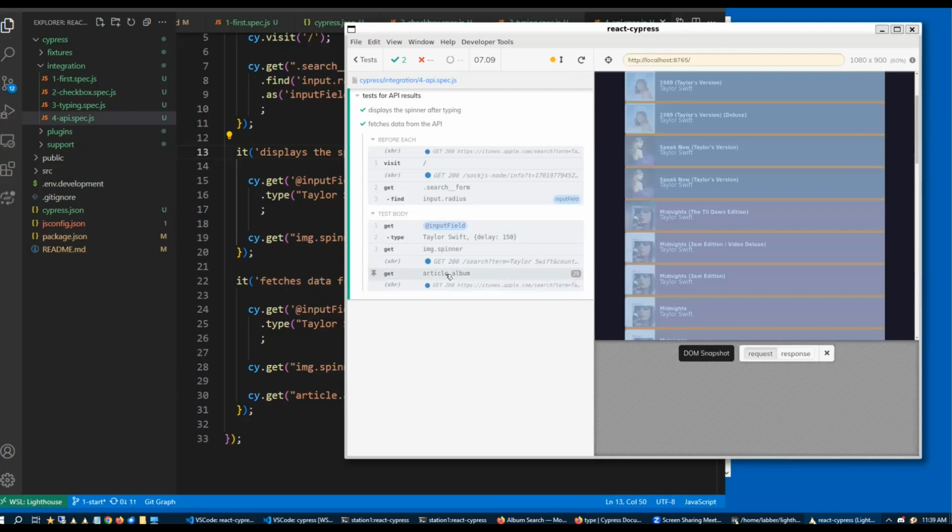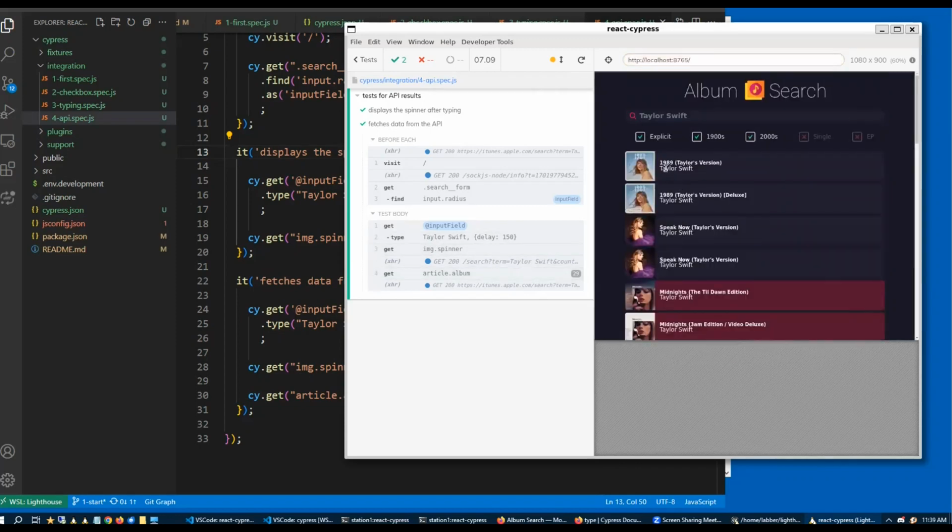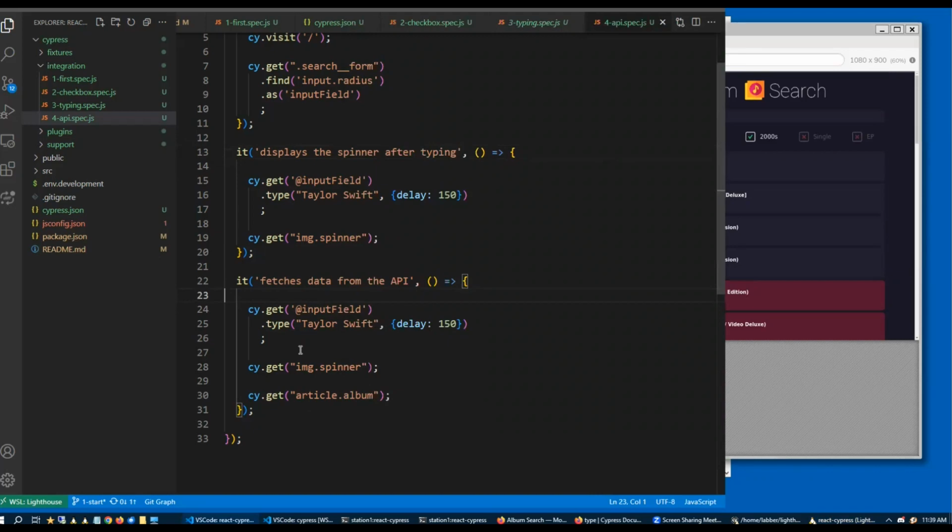Okay. I mean, we all know Taylor Swift has some great albums, but she might make a new one tomorrow that starts with the 1981 and it shows up first. Who knows? Okay. So I probably shouldn't rely on this data. Instead, I should fix the data. And that is use what's called fixtures. You'll hear the term mock data or fixture data. It's really data that's been fixed. It's fixed in place and never changes.